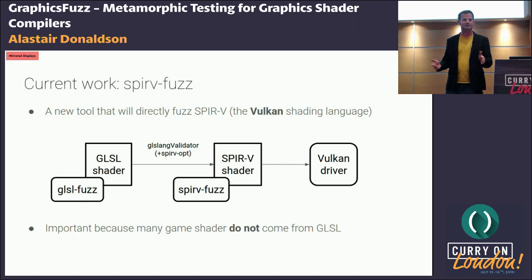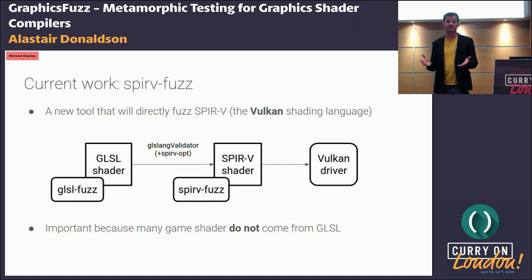But for me, something that's very fun about working at Google compared with academia is that it's fine just to rebuild another fuzzer that essentially is the same if it will be useful. We don't need to write a grant proposal about it and say why it's going to be fundamentally different and why it's going to be earth-shatteringly new. It just needs to be useful, and I'm sure it will be useful because there will be many bugs related to SPIR-V compilation that we can't trigger via this GLSL route.